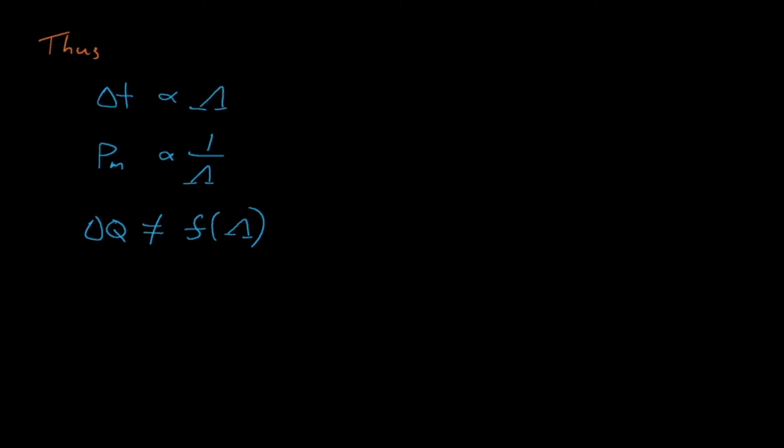In summary, we have developed an understanding of the duration, the maximum power, and the energy released by prompt supercritical transients—and all it took was some clever assumptions, some obscure logarithmic identities, and a ton of algebra. One of our goals in performing this derivation was to demonstrate exactly how difficult it can be to solve for a reactor's dynamic behavior for one particular transient. This approach is not very generalizable, especially if some of our assumptions, such as the adiabatic condition, are not true. In the following lectures, we will transition into the dynamics portion of this class, which will provide a simplified and much more flexible approach for understanding a reactor's dynamic behavior.